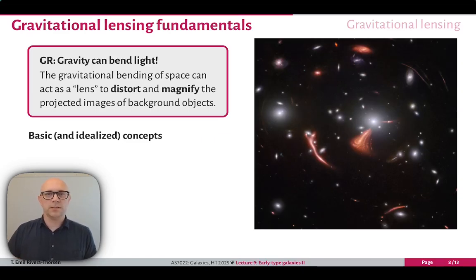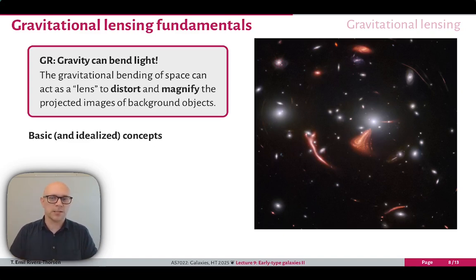Gravitational lensing is the fact that, according to general relativity, gravity can bend light. According to Newtonian gravity, of course, gravity depends on the mass of both the objects that are influencing each other. But according to Einsteinian gravity, gravity basically bends the geometry of space-time. And once that geometry of space-time is bent, even massless particles such as photons will follow these bent curves on their path through the cosmos.